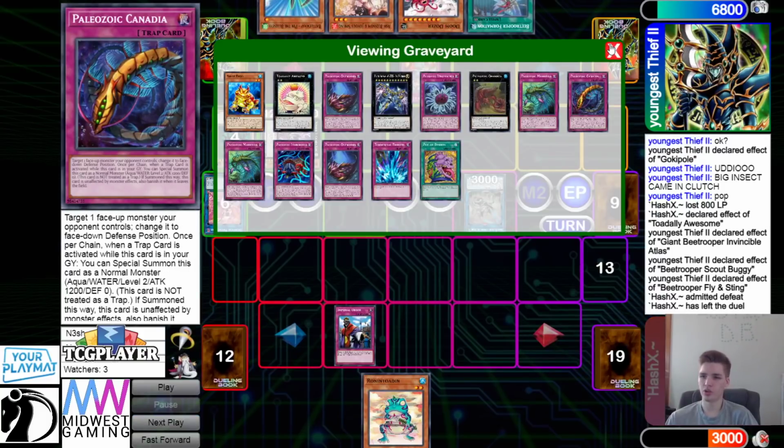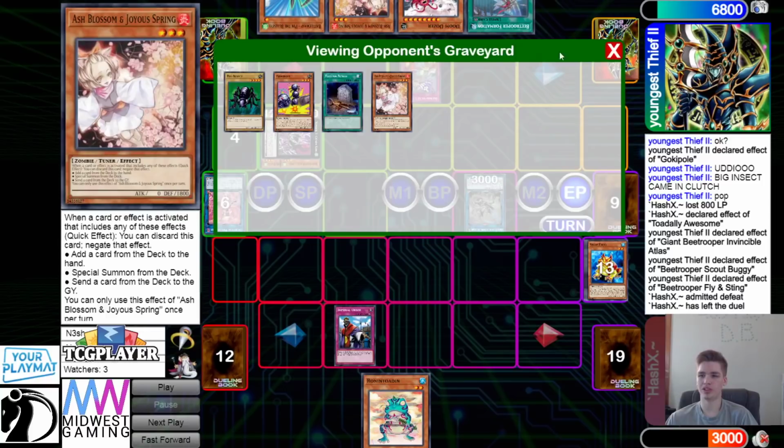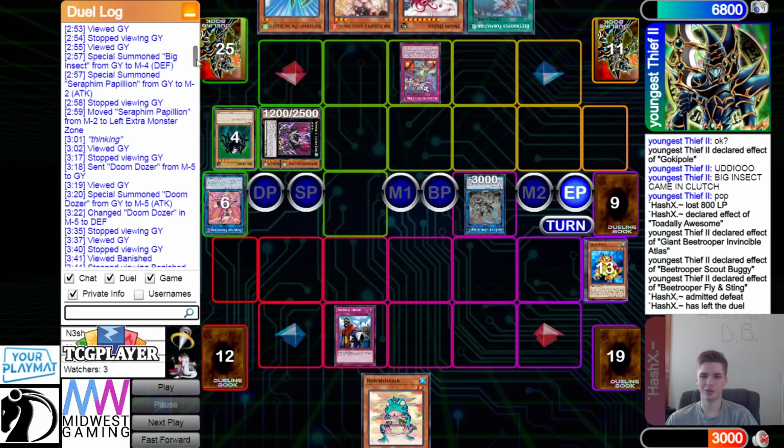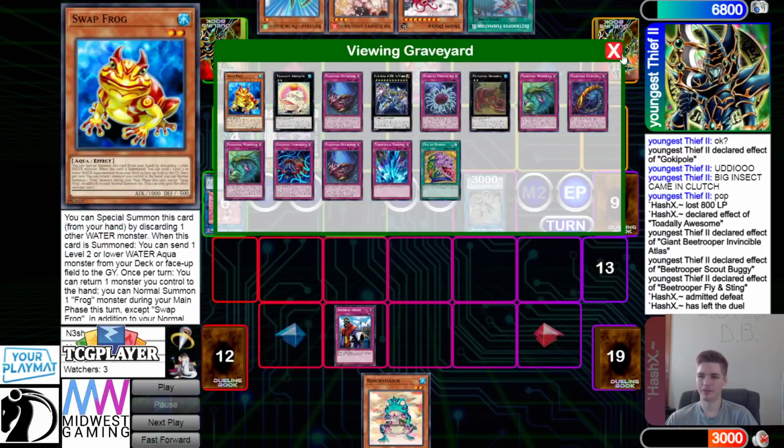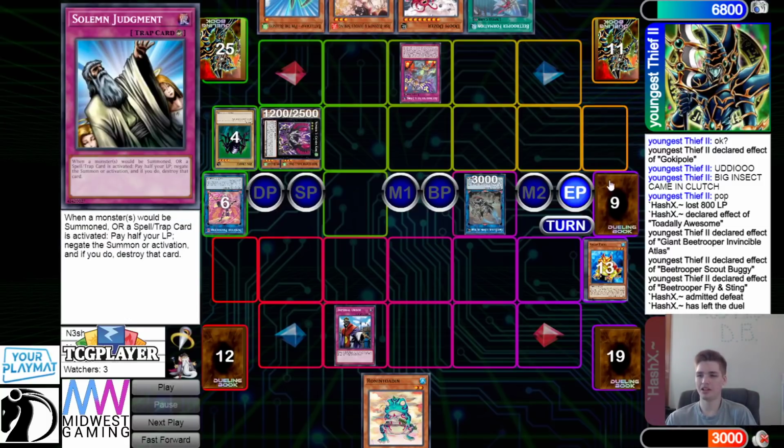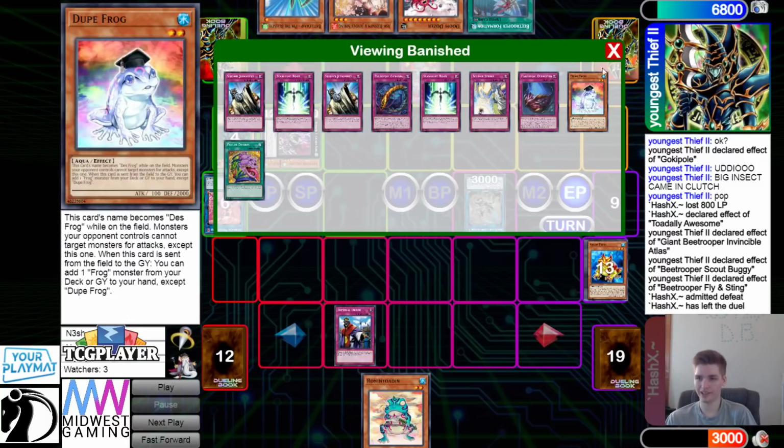Wow, so we saw a 2-0 on BeeTrooper's side. It's actually fun. I said this was going to be a really long match. So, a 29-minute match. Usually the Paleo matches are way longer than this. Yeah, we didn't see a Rise to Full Height or anything. That could have definitely helped out a lot.